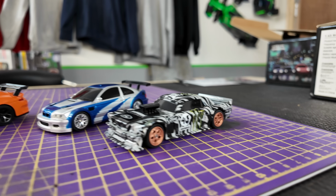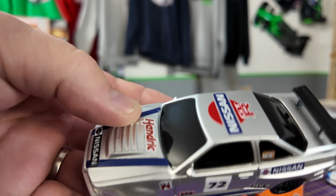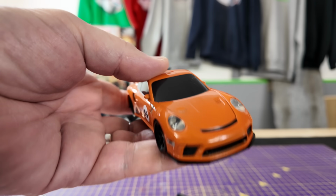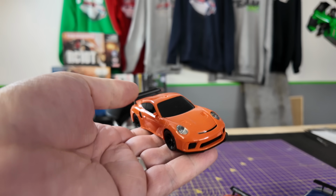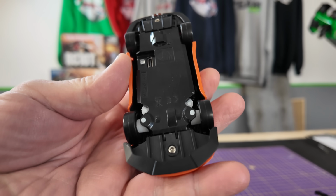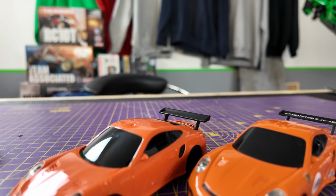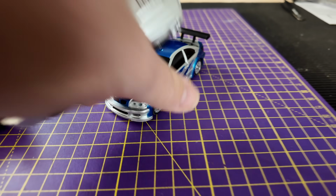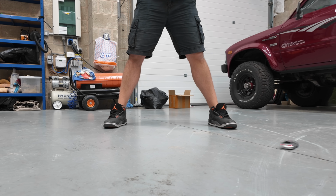I've only put the stickers on the unicorn. The Nissan though, these are the first version. So that's the Nissan with all the decals. But I went a little bit more subtle with this one. I'm going to use the Nissan to show you the first difference. Then I think with the rubber tyres, I'm going to use the Porsche because it's got wider rear wheels to the front. So I think it's going to perform a little bit better on carpet with rubber tyres. That's a slightly different orange. Look, you can see on the camera. That one's a bit lighter. Probably not going to use the BMW, but I'm going to use the unicorn for some, well, of course, some drift laps. So this is going to be the best way to show you the difference.